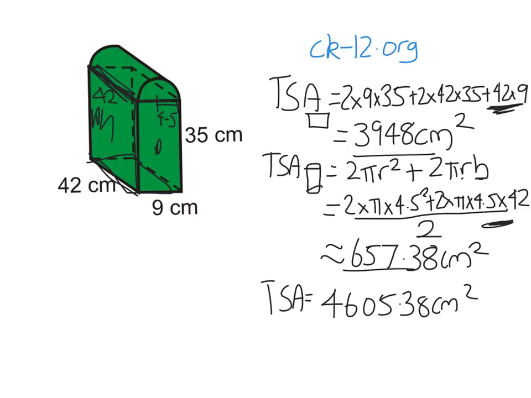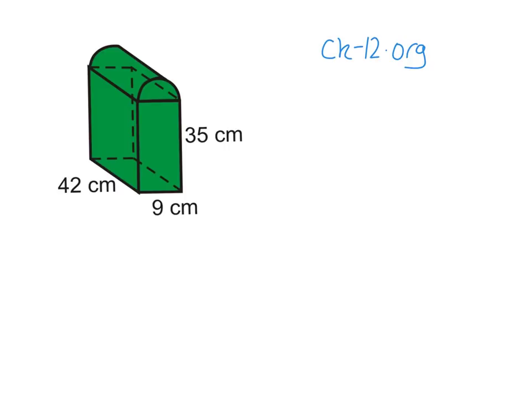Now I'm going to rub this out and find the volume. So to find the volume, I can still use the formula AH. Why? Because this is a prism. It has a consistent cross-section. If you look at this shape at the back, which is sort of like a rectangle plus half a circle, that's the same shape and size. It's congruent to the one at the front. This shape has a constant cross-section, therefore it is a prism, therefore I can use the formula volume equals area of base times height. I could actually also, if I wanted, just find the volume of a rectangular prism and add it to the volume of the half cylinder.